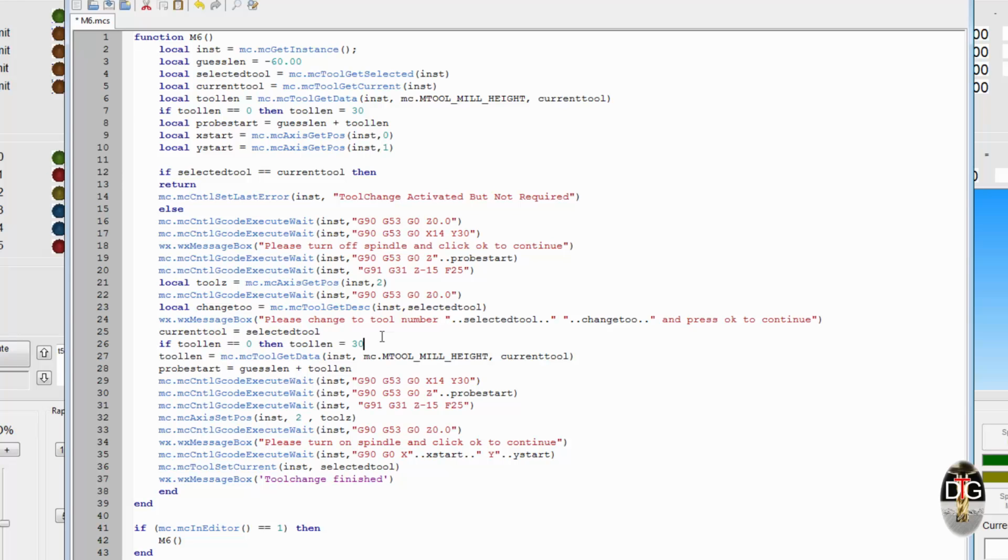Even if the error was just clicking an OK box, it was informing you that this was happening, although the M6 carried on going. I just don't want that box coming up. It could cause problems later on, so we'll keep it clean for now.